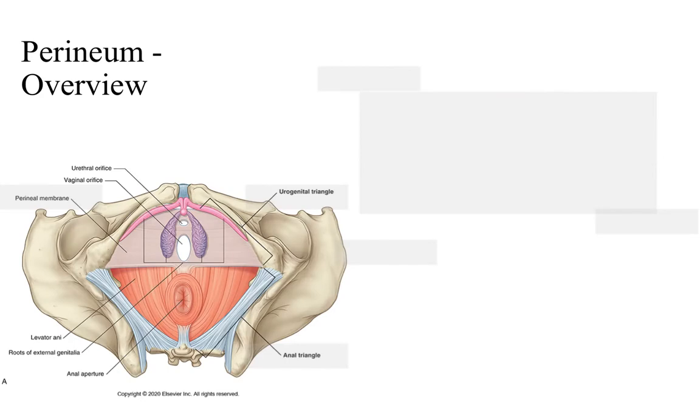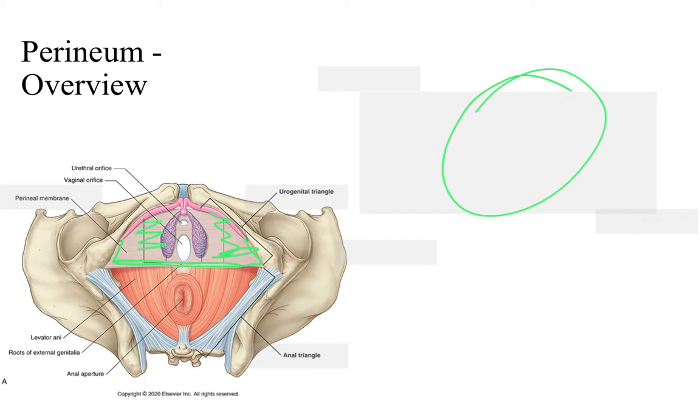All right, so this is another one of those slides that I have to apologize for because we are missing the male anatomy over here, but the same concepts are going to apply. So make sure that you are in your PowerPoint taking the notes and drawing the same structures there as well. So what we want to point out here with the perineum is that we have the pelvic or perineal membrane right here. So here's a perineal membrane, and then just on the other side of that would be your deep perineal pouch with the muscles in it.